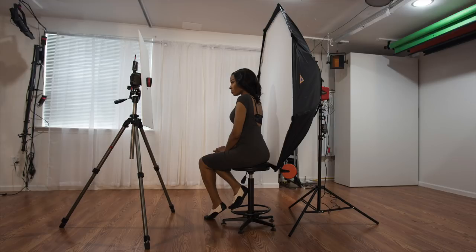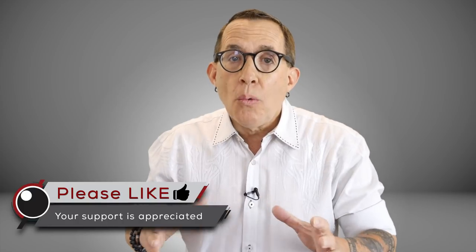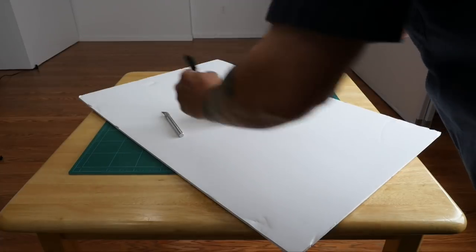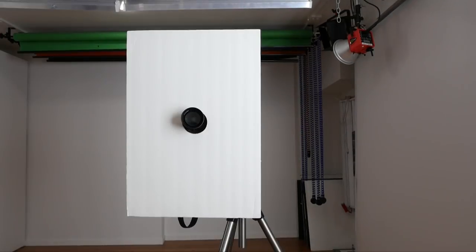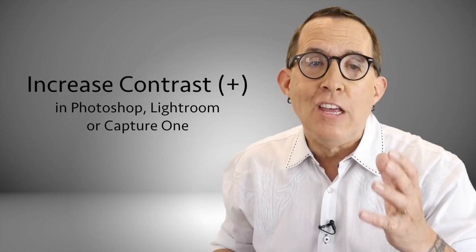Now I will give you a fun little trick that I sometimes do with the blown out background. I have my subject in front of the Octodome and the DB800 set at full power. I switched to a 50mm lens on my full-frame Nikon D810 so that I can get closer to my subject — though with a 50mm lens on a portrait you don't want to get too close or you risk distortion in the face. I then took one of my Walmart reflectors, the 24-inch by 30-inch foam core, placed the lens face down in the middle of the board, traced the outline of the lens, and cut it out with an exacto knife. I slid the foam board over the lens to use it as a reflector and did a backlit portrait. I'm not a big fan of this technique in color but it looks really cool in black and white. Be forewarned: you will need to increase the contrast in post production to get the pure blacks in your finished image.